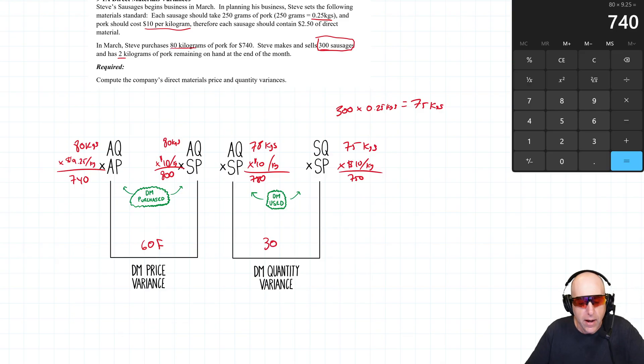Now, is this a good variance or a bad one? I shouldn't say good or bad. Is this a favorable variance or an unfavorable variance? And the answer here is, well, you just look at what's different. The 10 and the 10, that's the same, 75 versus 78. So it actually took him 78 kilograms of pork. It should have taken 75 kilograms. Too much pork, right? He was wasteful. This is unfavorable. They use too much pork. Why? They might've thrown some in the garbage. They might've just overstuffed the casings. We don't know why, but he used more pork than he figured on using. So that is unfavorable pork usage, an unfavorable direct materials quantity variance.